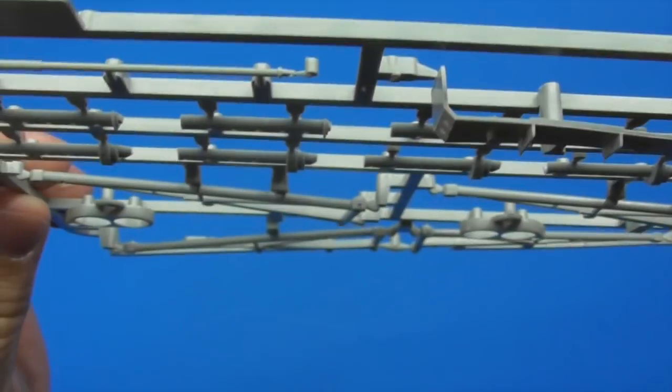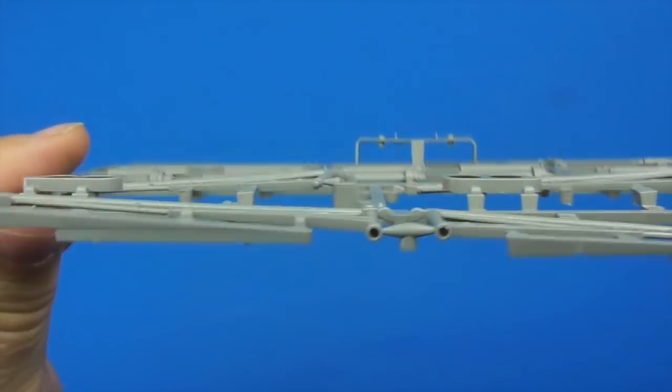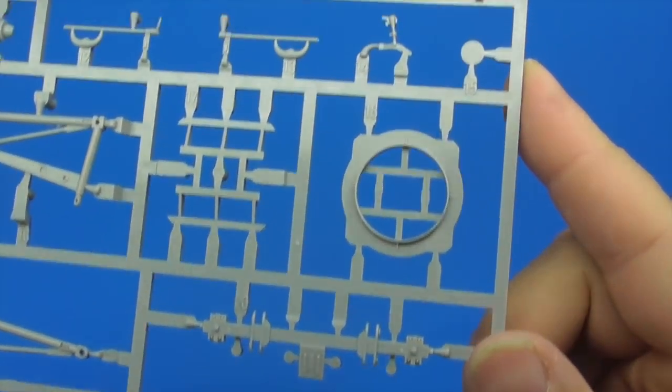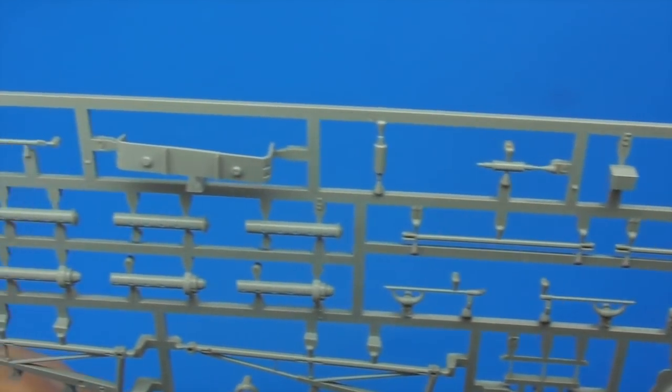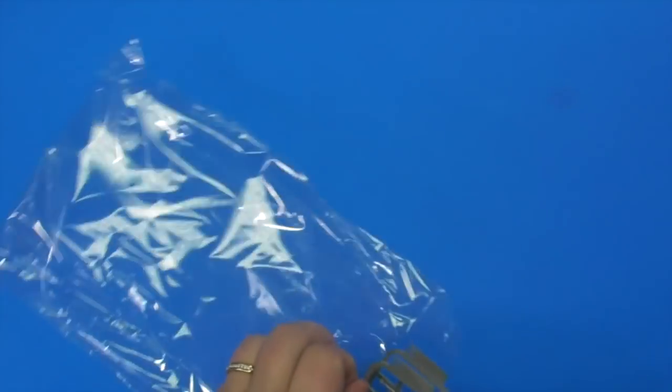There's no burring on these round parts, which is really nice, so there'll be no cleanup. There's a little bit of flash on that one, but I don't know if I can see it. A little bit of flash. No real burring. Those already drilled out. I'm assuming, like I said, for the exhaust for the engine. I would guess it would have a really powerful winch that would create a lot of heat picking up the turret.